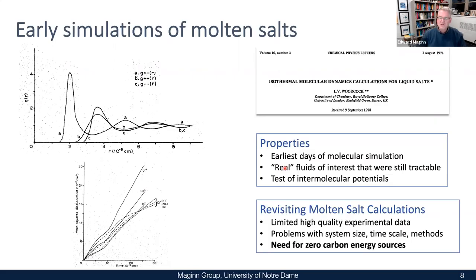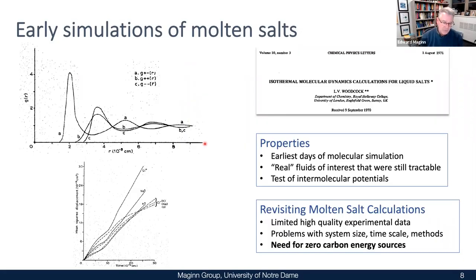But this was really the earliest simulations, and people were interested in trying to model real fluids that were tractable, for which they had decent potentials. And then it kind of stopped. After the 1980s, there was some excitement about molten salts for different applications. People looked at all the standard ones, and then this became unfashionable to look at them, and they sort of died off. And so for a long period of time, no one really looked at these.